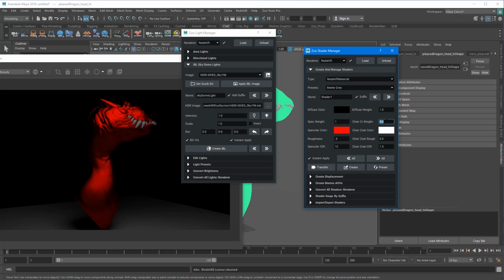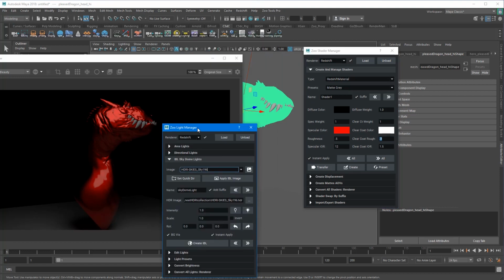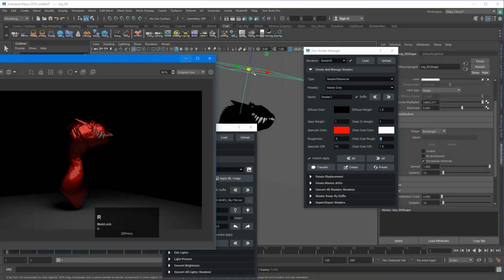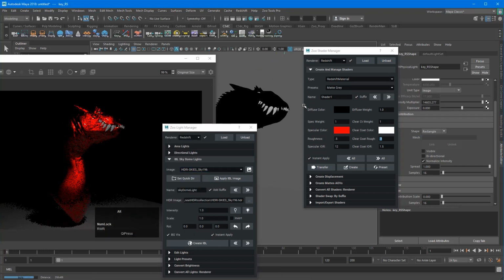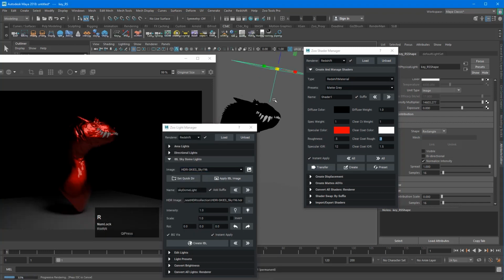So if I switch this on to 1, we're now adding the nice shininess of the polish layer of a car paint, and you could put that up to 0.1 or something like that just to give it a little bit of roughness so it's a bit more real. Usually things aren't perfectly shiny. So that's got a nice kind of a shininess to it. And we can see that if we were to move that light around a bit, make it smaller, you can see it's going really quite shiny in there, depending on the scale of that light.